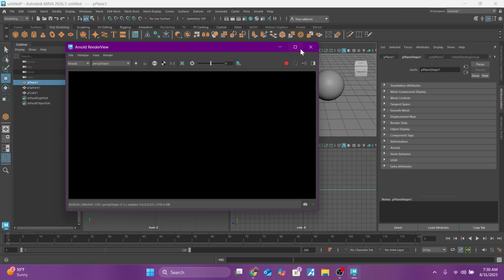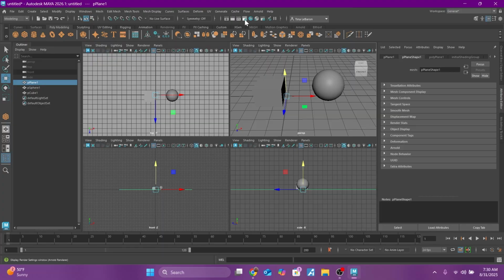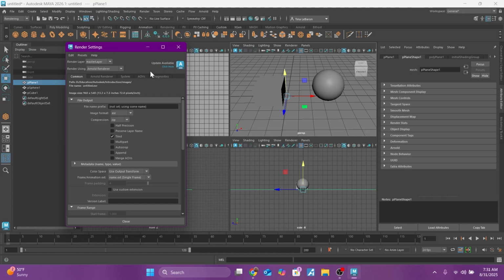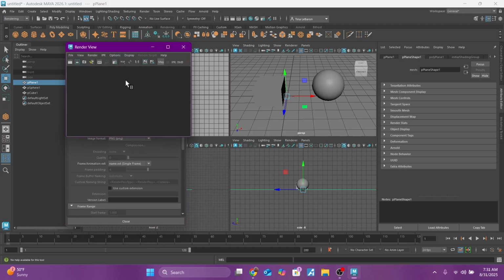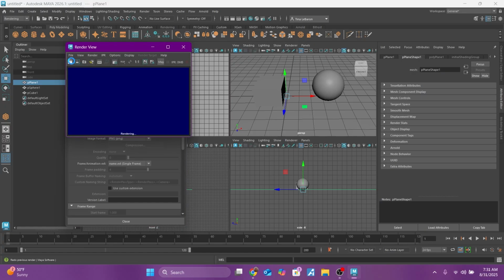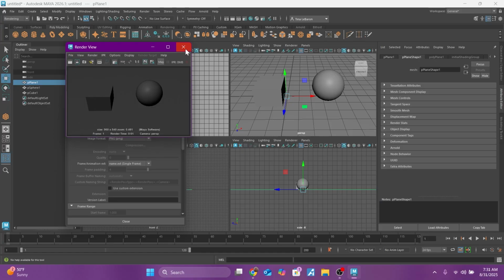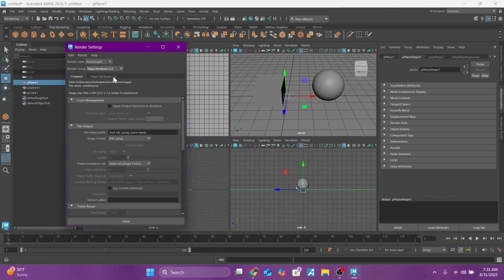So instead of having an Arnold view, I'm going to click my render settings, which are over here. It's 1, 2, 3, 4 over. Looks like a little clapboard with a gearbox. If you prefer words, you can click on this modeling area over here, go to rendering, then in my render area, go to render settings. Here, I can change render using from Arnold Renderer to Maya software. This will show what those default lights look like. So the interface changes a little, but I'm still going to hit the button on the left. It's just a default light. I could also change it to Maya hardware.